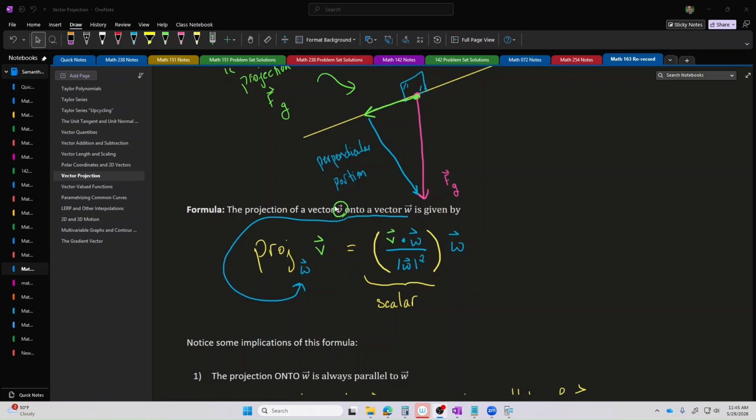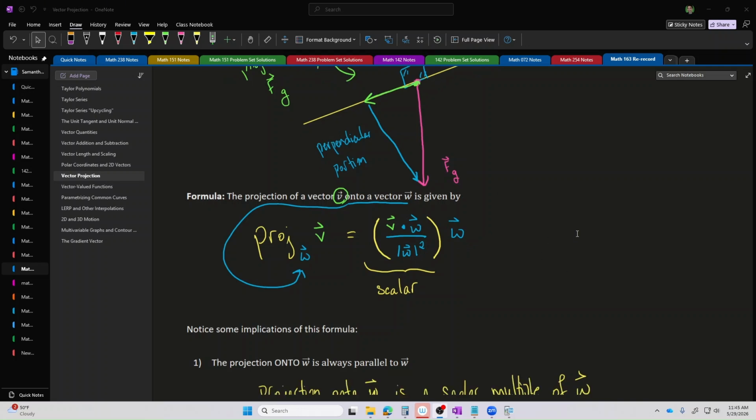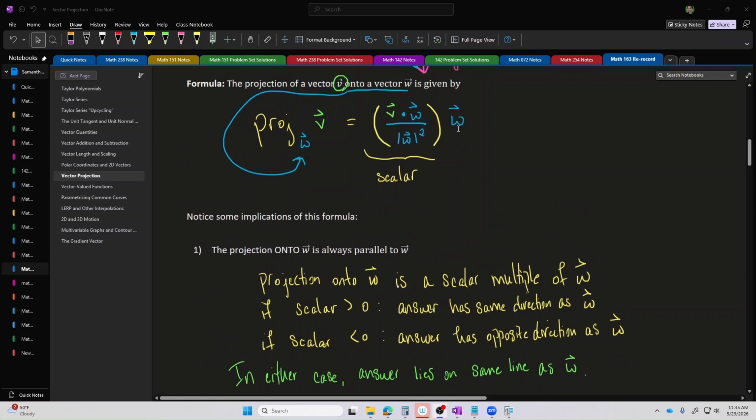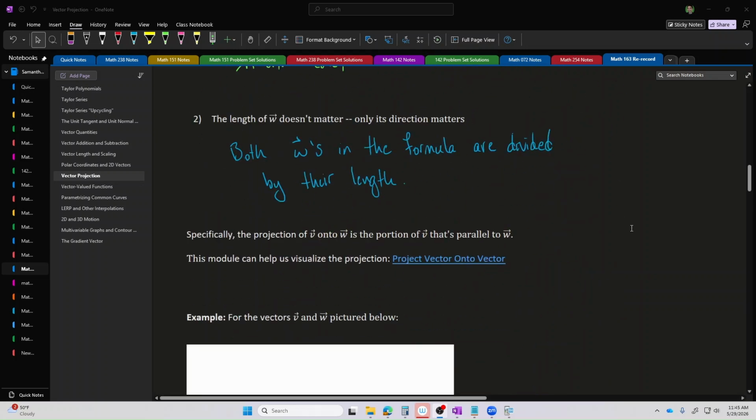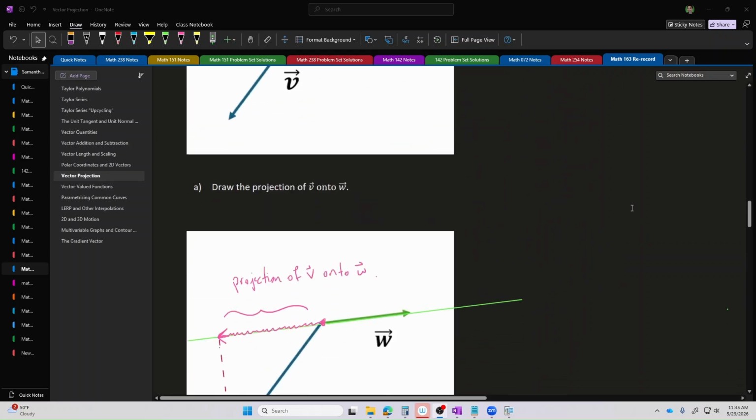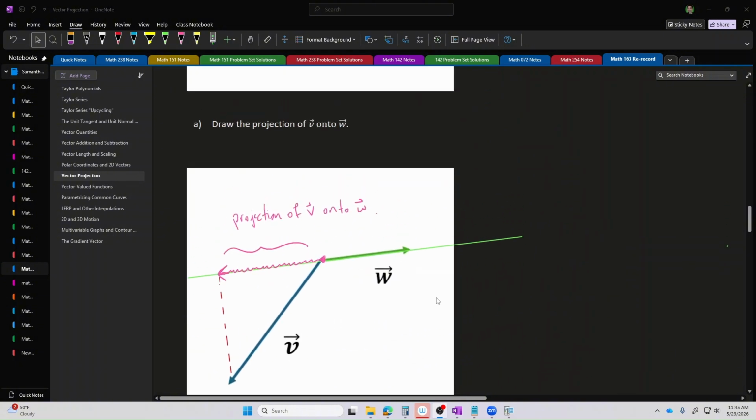To project a vector v onto a vector w representing some surface, you can use the formula v dot w divided by the squared length of w, forming a scalar that you apply to w. This forms a vector that is parallel to w, the portion of v that is parallel to w. If you want to find or understand a projection graphically, you take the vector that you're projecting onto and you extend it infinitely into a line or surface in both directions.